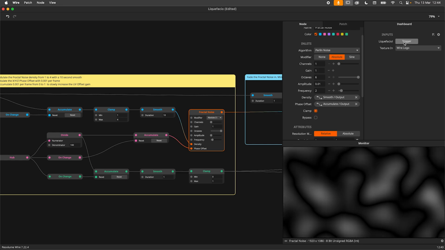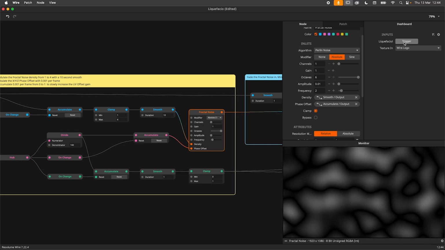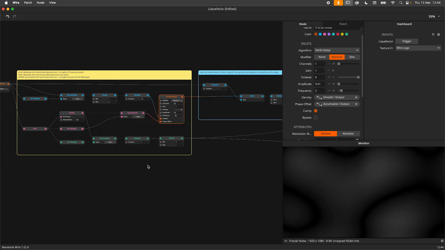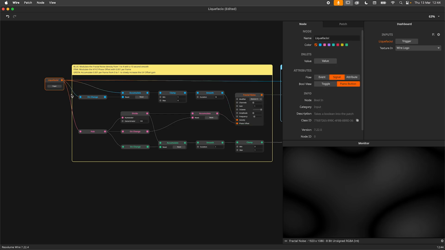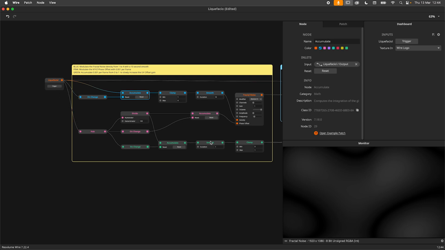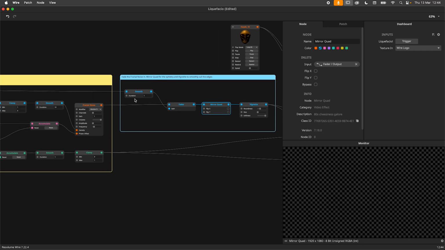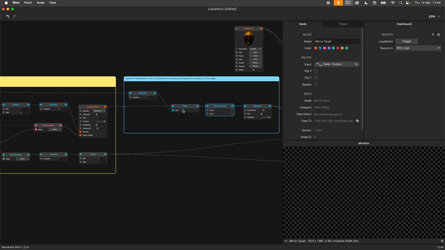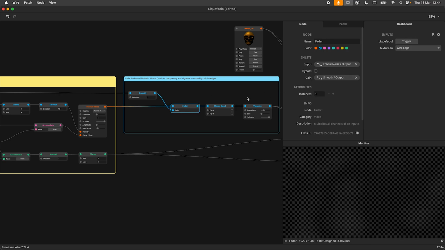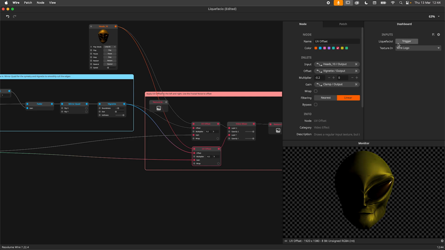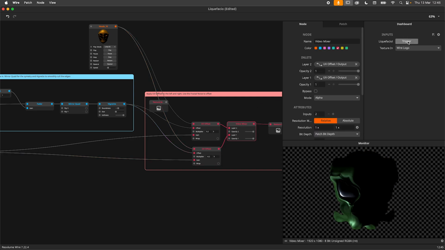So it zooms out. We are modulating the density and the phase offset with the accumulated piano bool. Here on the bottom, we're also modulating the gain of the offset over here. So we're going from the trigger onto an accumulation and into the fractal noise. Again, accumulate into fractal noise, and at the bottom we are just turning it on and off. There's some smoothing going on, fader, quads. So we are using just the bool with a smooth to turn a fader up. So our visual slowly fades in. We're using a mirror quad to make it symmetrical, a vignette to round off the harsh edges, and then we go into a UV offset. And we're doing that in both left and right direction, mixing it together for our final result.